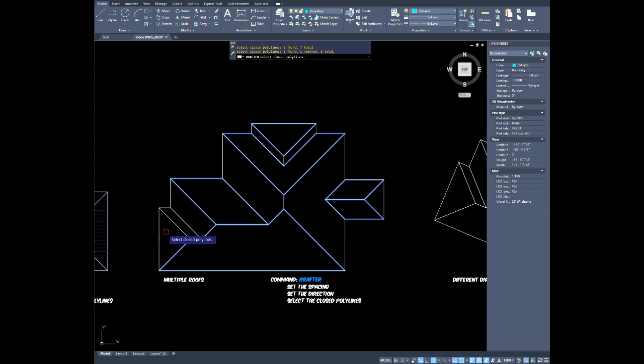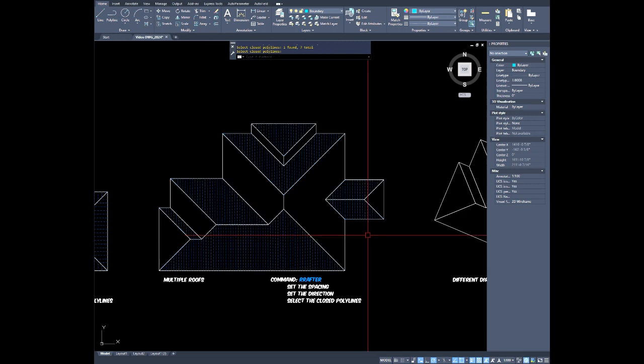If you accidentally select one, you can deselect by holding shift and clicking the roof. So those seem to be all the north and south facing roofs. And then we'll just repeat it one more time. This time we're going to change the direction, pick 2 points along the eave for the east and west facing roofs, and then select all the east and west facing roofs.